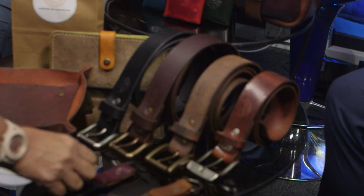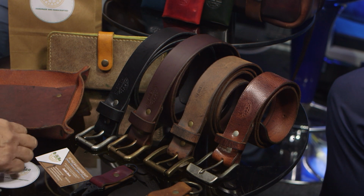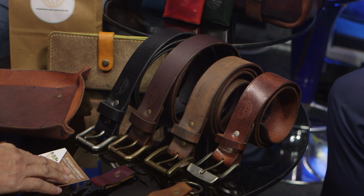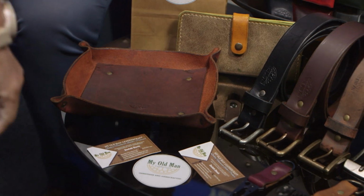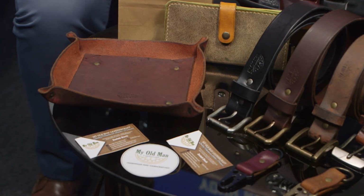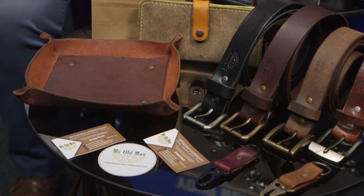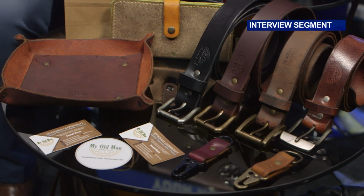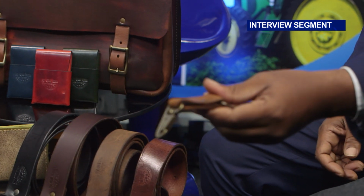Most people, you know, young persons may not understand the concept of real, genuine leather. How do we get that back in the minds of people? We want the latest big brand, and we don't want the knockoff. But when it comes to a Jamaican product, we seem as a people not to pay the same attention to the genuine craftsmanship of our people. How do you get past that?